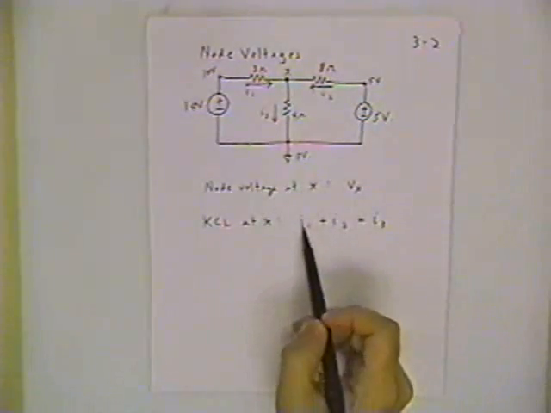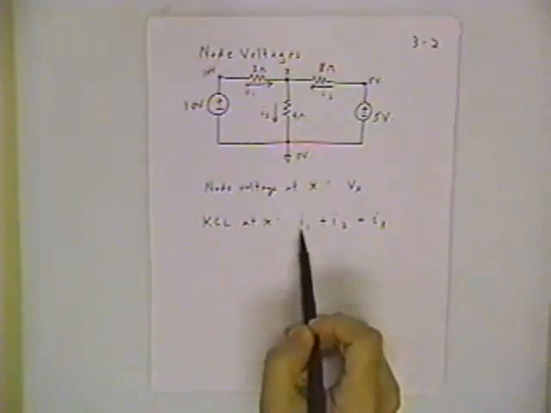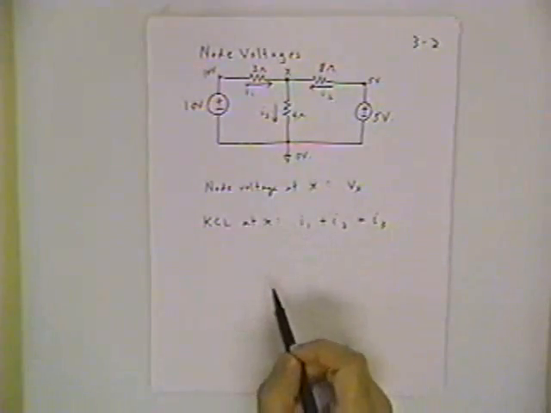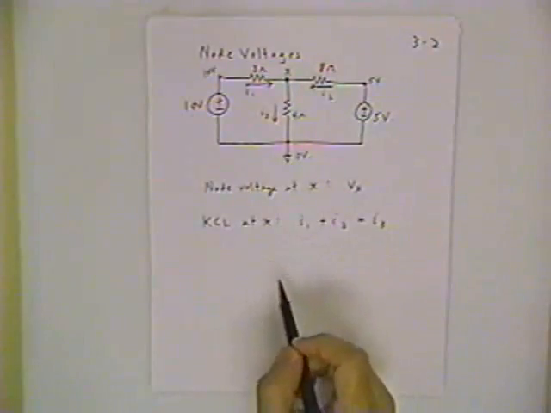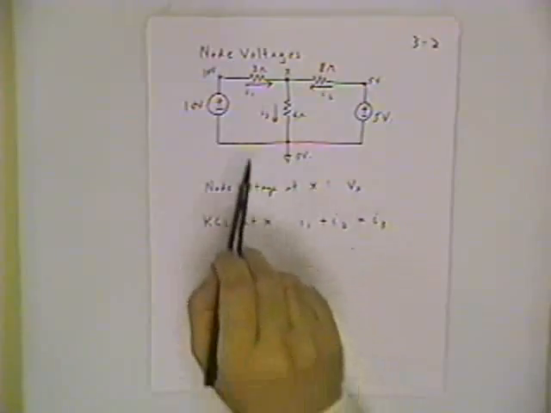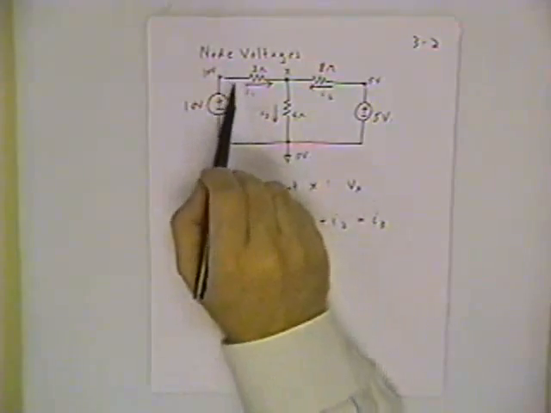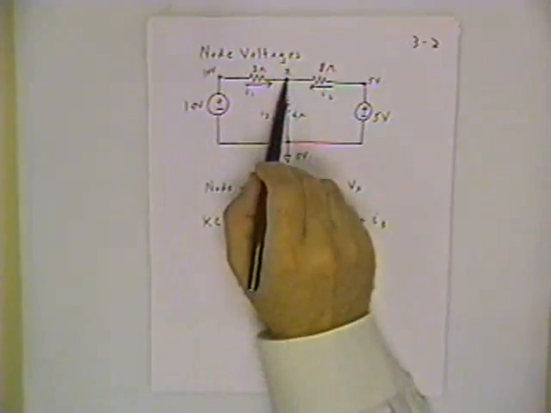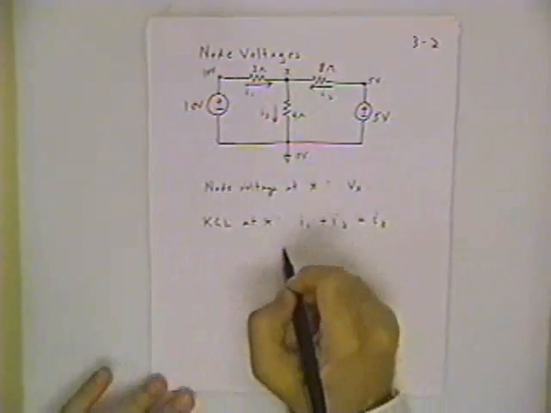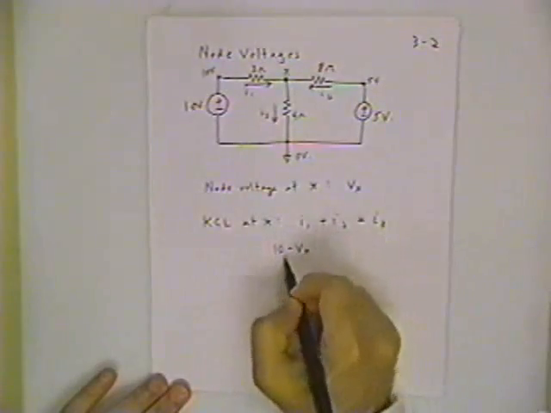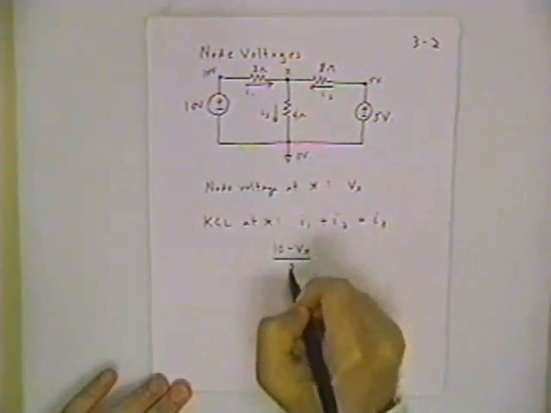Now remember that the current in a resistor is the potential difference across that resistor divided by its resistance. That's what Ohm's law really means. The V in V equals Ri is a potential difference. So now for this current I1, the potential difference is 10 volts minus whatever V sub X is. And we can just write that out as the unknown expression: 10 minus V sub X divided by 3.